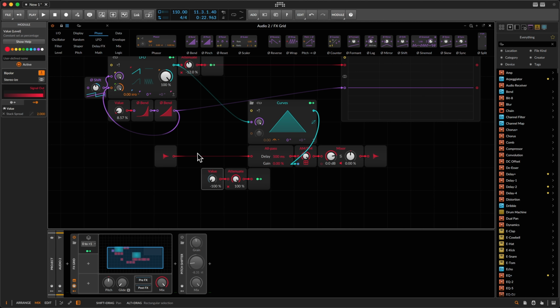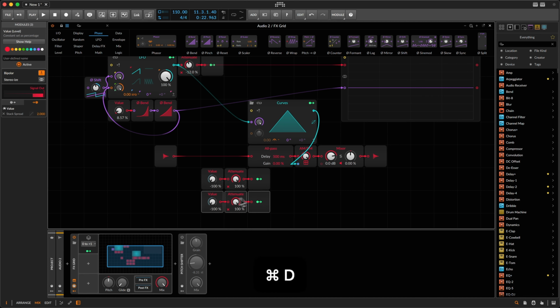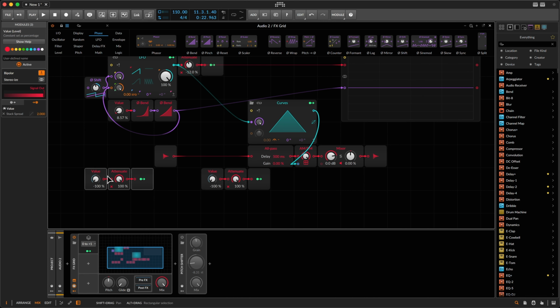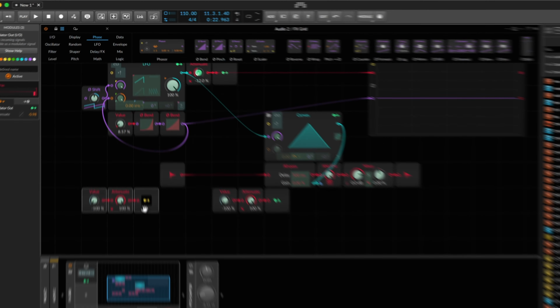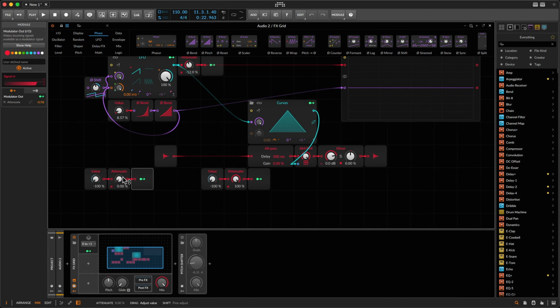Okay, now it would probably also be interesting if we could affect the pitch of the individual grains. So one way of doing this is, of course, also kind of use the voice stack for it and simply apply some modulation. Yeah, I don't know how much, maybe 100%. And then use this knob here to spread them out.